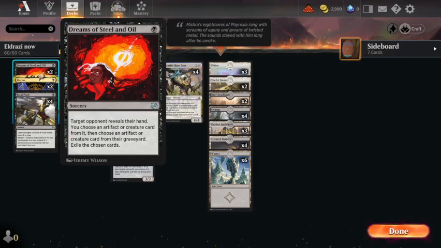If it was a best of 3 format, then Dreams of Steel and Oil, there would probably be a good amount of them in the sideboard, and same with Duress, so that we can swap in between the two. I recommend thinking about that if you want to think about saving wild cards, because if you're a best of 3 player, seriously stop playing Thoughtseize. There's Dreams of Steel and Oil, Duress. You might whiff on your first game, but it's not about winning the first game.